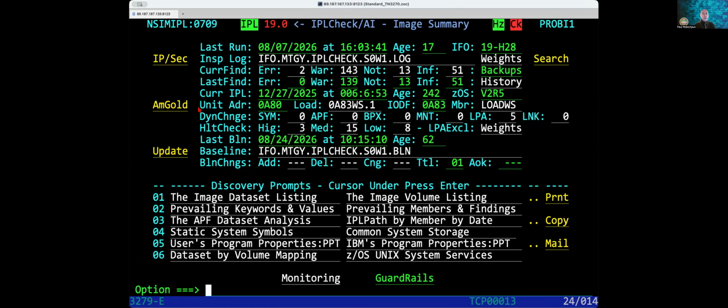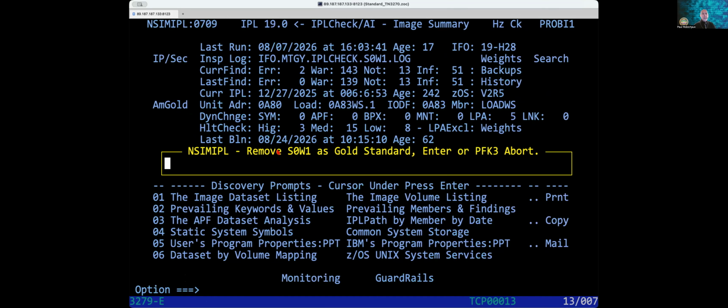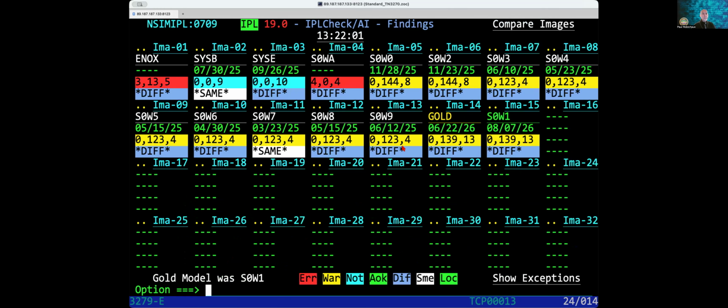If I want to establish this particular inspection configuration as my goal baseline, I would just put the cursor under goal and press goal. And now it's already there. So if I choose to, I could remove it now as the goal baseline, or I could just hit PF3 and abort it. And I just did that.